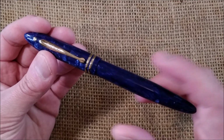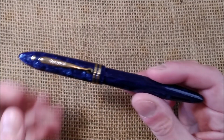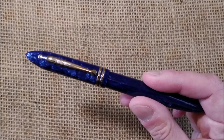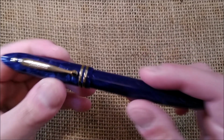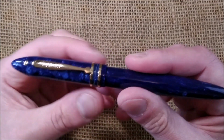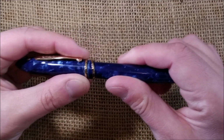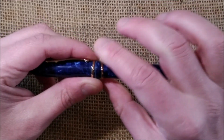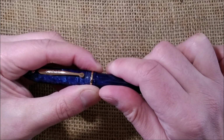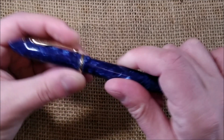And now, I mean the previous month, I inked it for the Diamine Inkvent calendar videos. So this one is inked now with one of the inks from the Diamine Inkvent calendar. Now, sorry, just changing the light here a little bit. So what happened here is that the cap shrunk to a point that these little rings became loose. Maybe because it shrunk and maybe because I was using it more. They shrunk to a point that at least this bottom one, I can just take it out of the pen, and the other one doesn't come out from this end, or it does, but it also goes all the way up below the clip. So this is really loose.